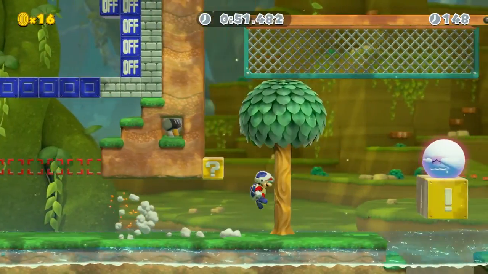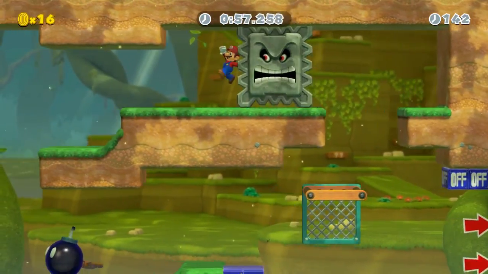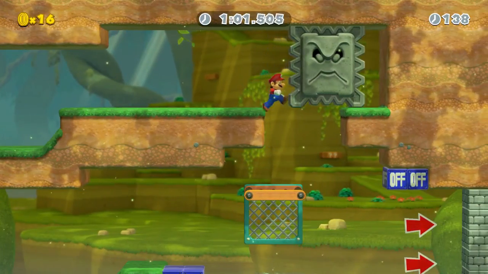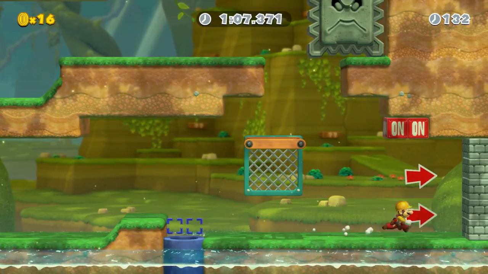Alright, here we go. No, screw it. Let's go. Let's go for the speedrun. Who cares? Move, buddy, move. I gotta go in here. Oh, no, I don't. Okay, so just switching. You're just switching here. Okay.